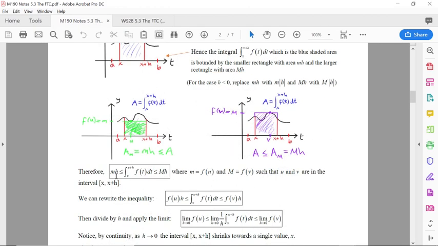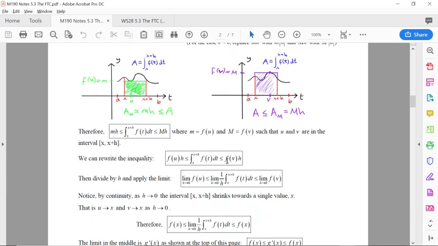That means on the left we're going to have just lowercase m, and on the right we'll have just uppercase M. That would be the output of the function f, so the minimum and the maximum. And in the middle we'll have 1 over h times this integral. The lower bound is f of u, how we set it up here, and the upper bound is f of v, how we set it up here. So we'll replace the lower bound and upper bound with the function notation for f.